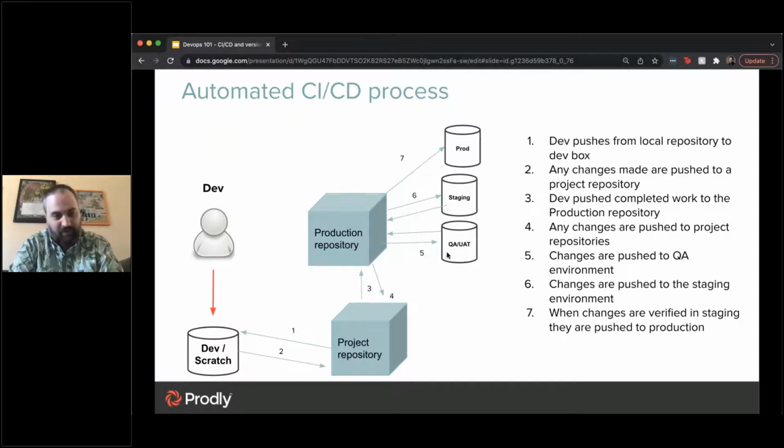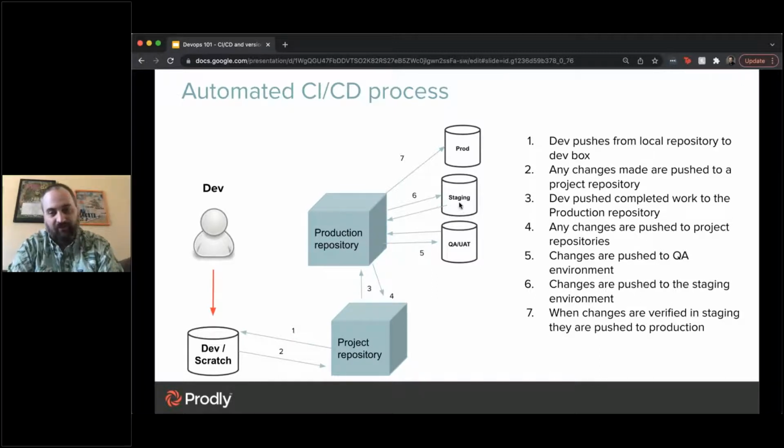The production repository, in this first step in this process, is going to pick up and merge the changes and make sure that they work. After everything has been decided that it works together really well, it's back to the production repository and then to a staging org, which is maybe after a bounce to UAT to make sure that your users like it. The staging org is going to verify that your package deployment doesn't break anything in production when it lands there. So that's really important.